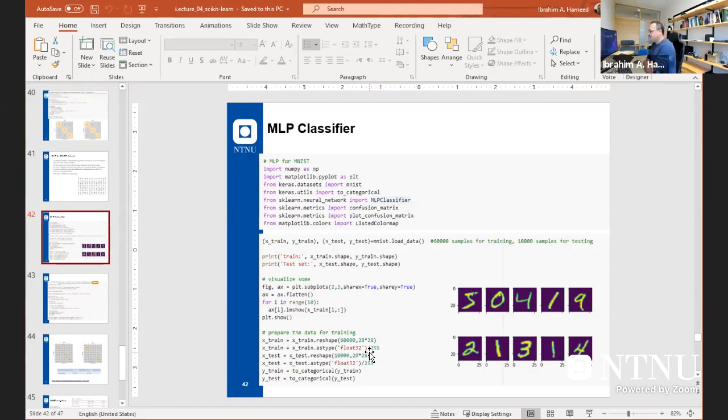So we do some feature scaling first by dividing each pixel value by 255, and also by converting y from categorical into one-hot encoding, because now it's categorical. It's 0, 1, 2, 3, 4. We have just labels, and we need to convert them into one-hot encoding. When it's one-hot encoded, it will make life very easy for the neural network.